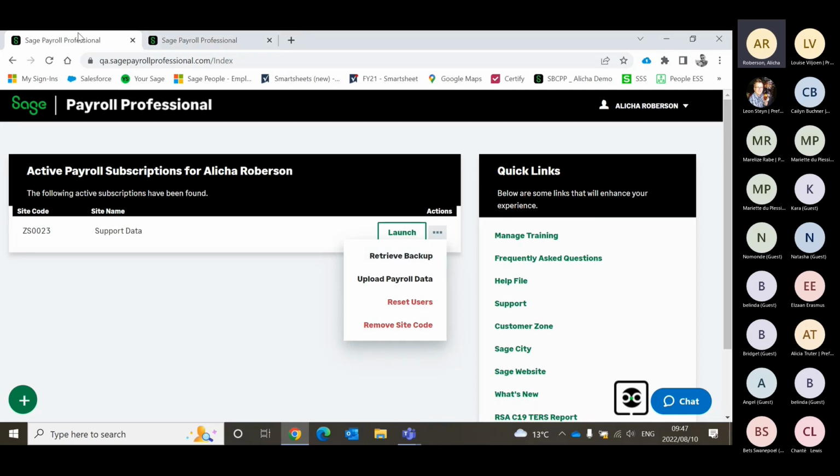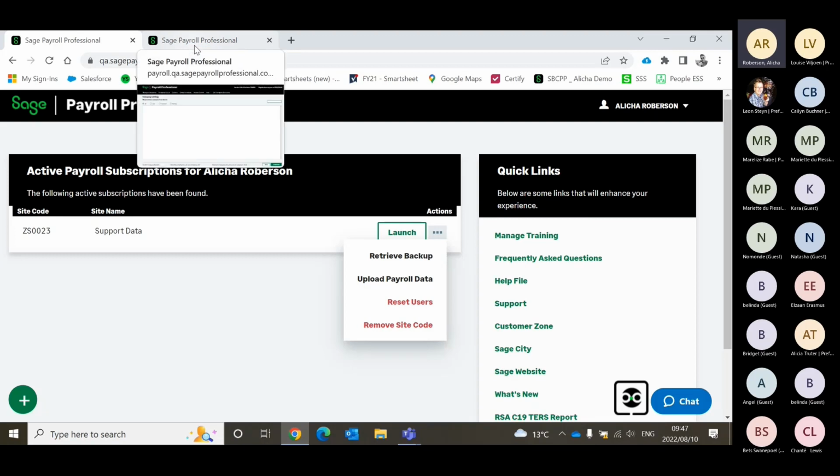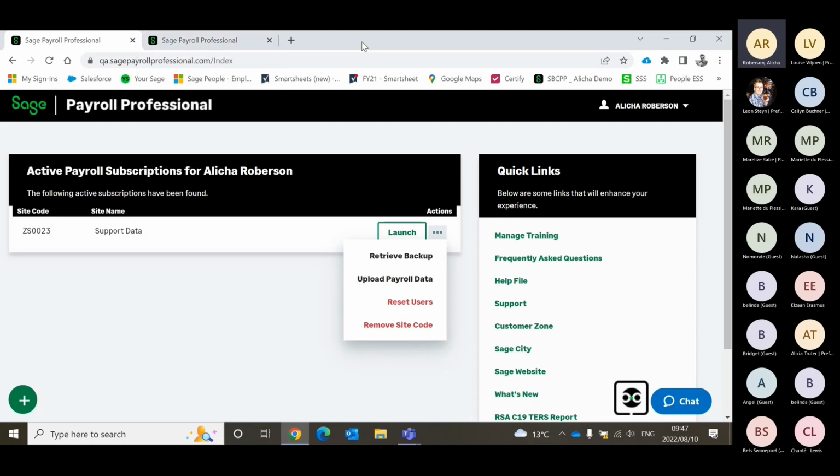So at the top, you'll see my payroll opened up in a window. But if I say retrieve in a new window, maybe old information or an old backup, what is nice about it is you can go and view that information next to each other: the live system versus maybe an old backup.